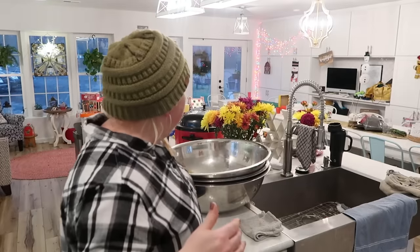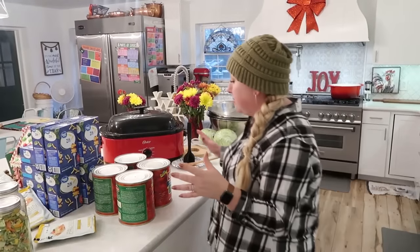So as always, I'm not sure how far we're gonna get. I do know we need to eat dinner tonight. And since I'm cooking this, I want us to actually have dinner too. So I need to just jump in and get started. Yesterday, I had my 19-year-old set out 20 pounds of ground beef, from our grass-fed cow that we had bought, to defrost in the refrigerator. And today I sent him a text while I was out this morning to get that cooking in the roaster oven. So that meat is done. We're prepped as far as the meat being cooked.